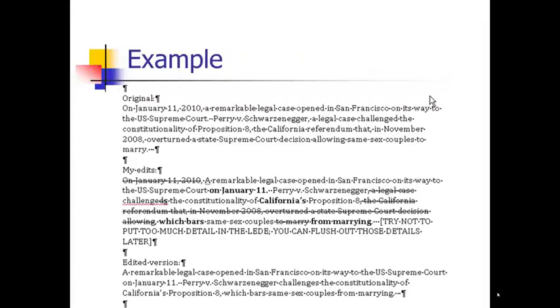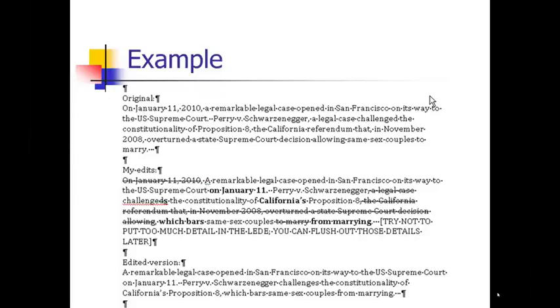So here's something I was editing. The original says on January 11th, 2010. I'm not going to read through the whole thing, but you can kind of see it's about a particular case that was a legal case. And so here's what I'm going to provide back to the author on that little passage. I'm going to give a version where I show my edits using the conventions I just described, and then I'm going to give a clean edited copy.